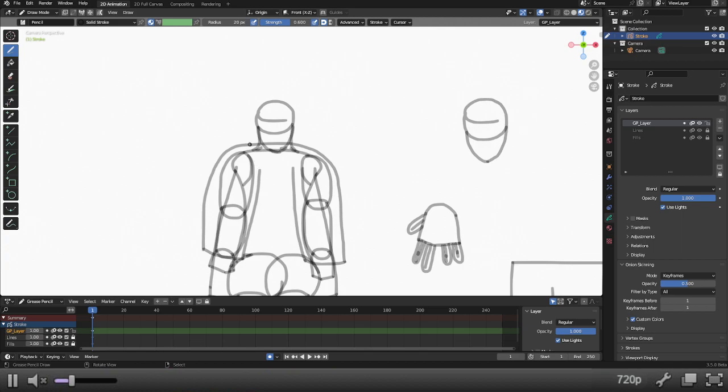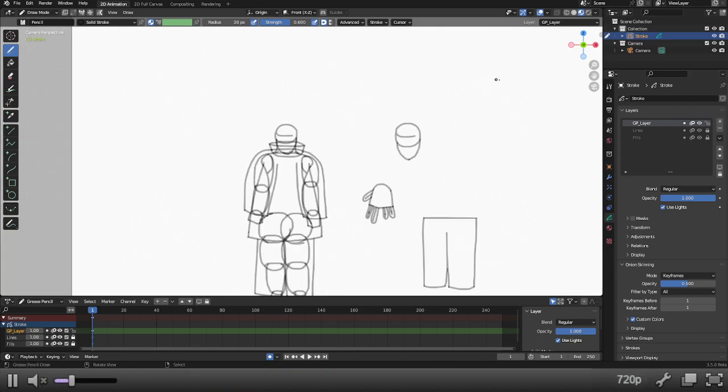And for the collar here, we draw a line right there. If it's just a collar, you can draw a line curving upwards. But if it's a turtleneck, you can also draw a line curving downwards.